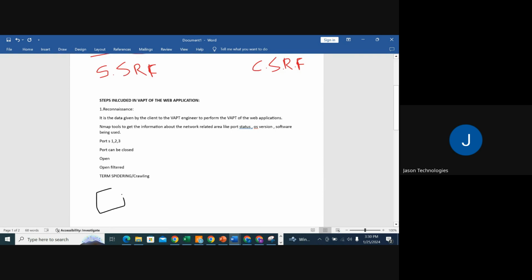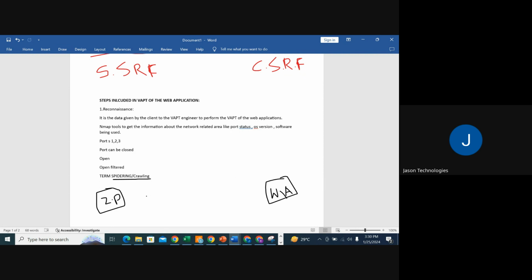Okay, this is OWASP ZAP. This is the web application. Here, OWASP ZAP will perform spidering or crawling on this web application.